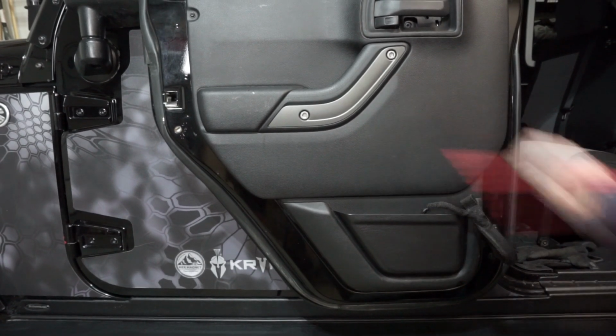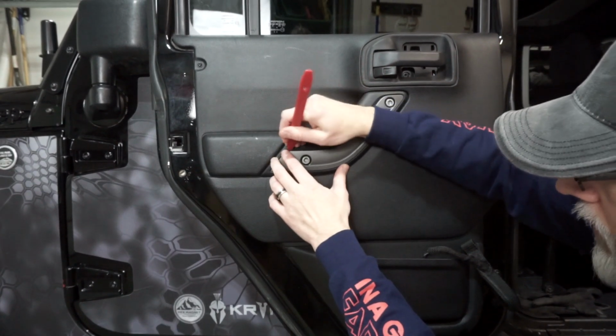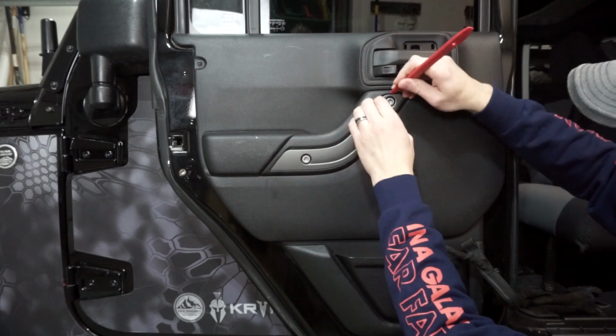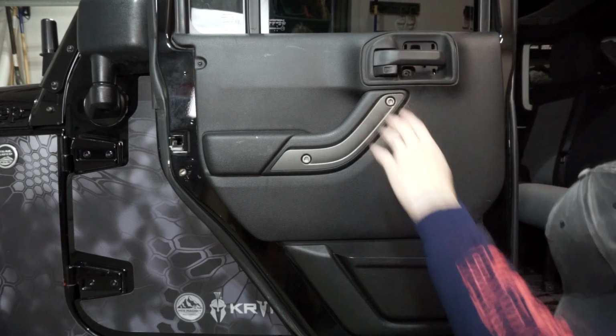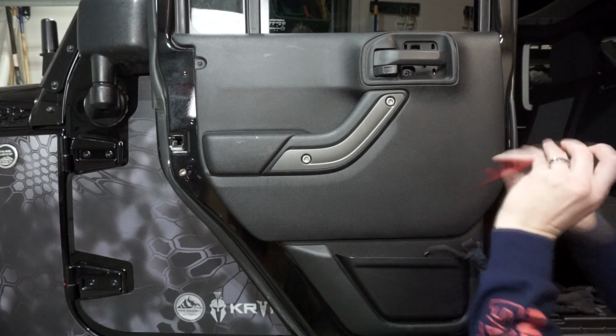So we're going to go ahead, and the next thing we'll do, we'll see if we can get this off here while we're talking about it. Again, I've used different tool removals for this, so I might get a different one real quick. But again, this is non-functional. And this might just be a little too thick. So I'll just grab a different one.